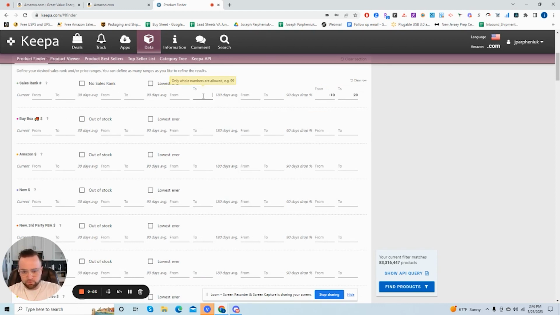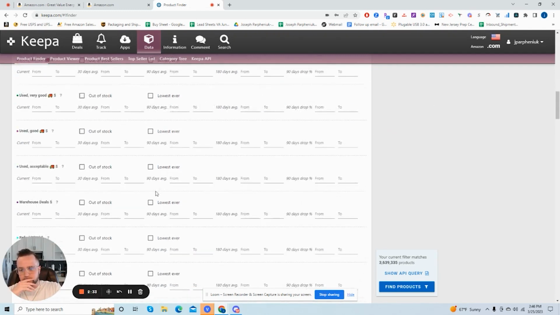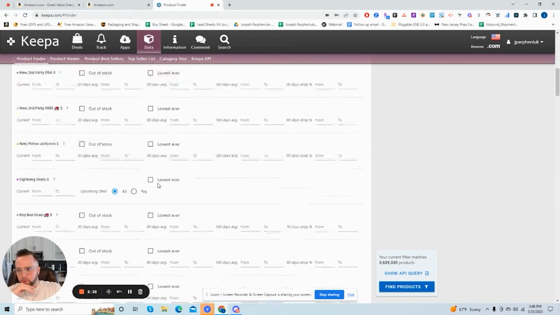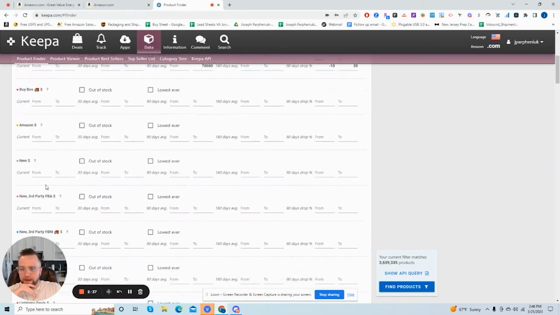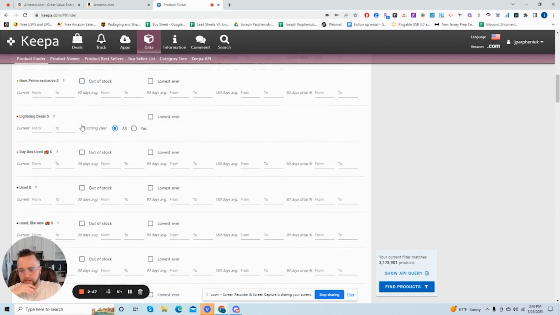So first thing is that, and second thing, this is your preference, but I like to focus on, just so we can get a more granular search, let's say it's under 70,000 ranked. And also, so I'm not messing around with the price at all, but you could put Amazon out of stock just to avoid anything. If you don't want to mess around with Amazon, let's just say, for example, we're saying that we don't want Amazon on the listing at all, so we're going to click out of stock.